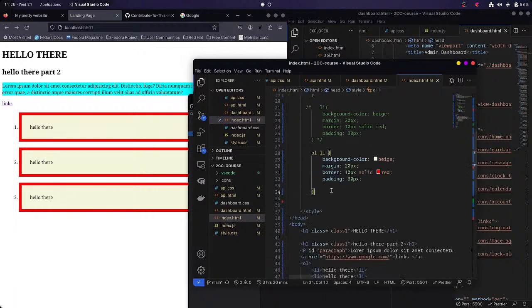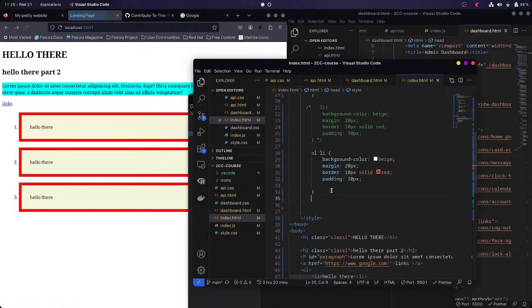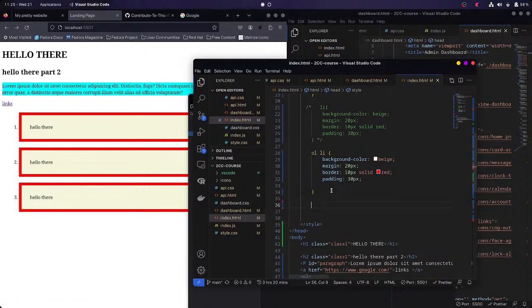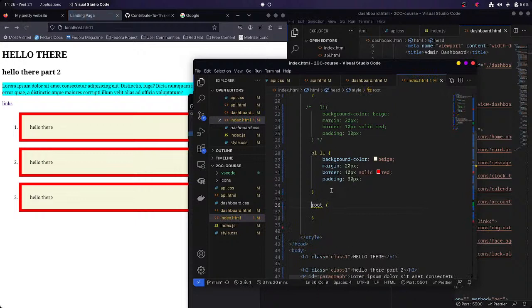There are some more common CSS selectors that you should be aware of. There's the root selector, we are going to come to how exactly we use it later on. There's the universal selector, it's basically star, which means select all the elements on the web page. And you can also group selectors together.